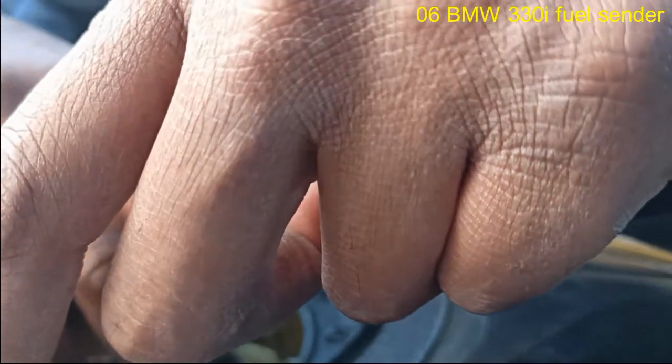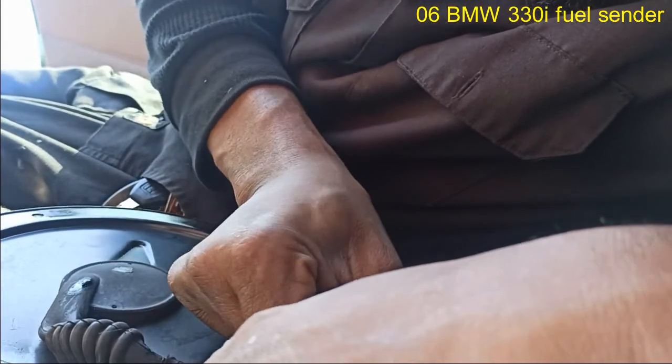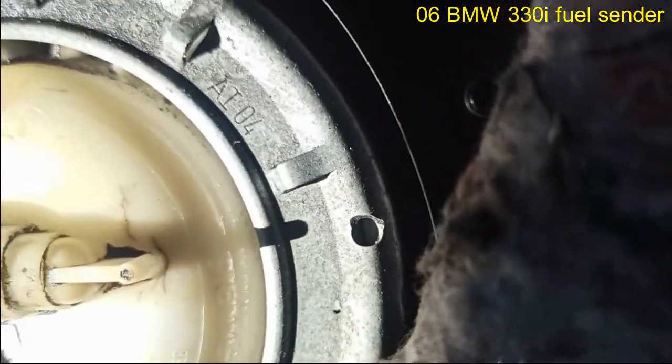But maybe it's not leaking from there. It looks like it's pretty secure in there anyway. Despite the fact that this is gross looking, it still doesn't seem like it's the problem. Alright, so I'm going to have to turn the car on. Let me just wipe this up. We're going to turn the car on and the pump should come on and we'll see where it's coming out of. If you can see right there, there's another crack there.